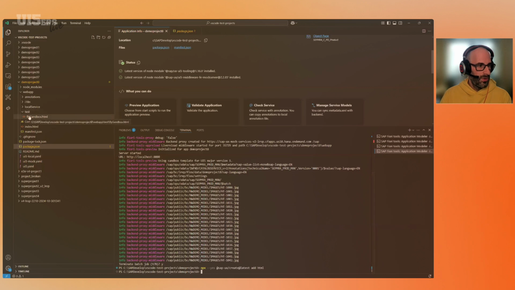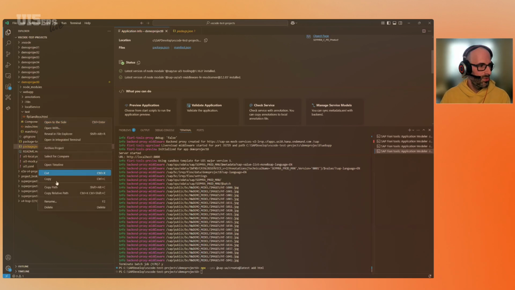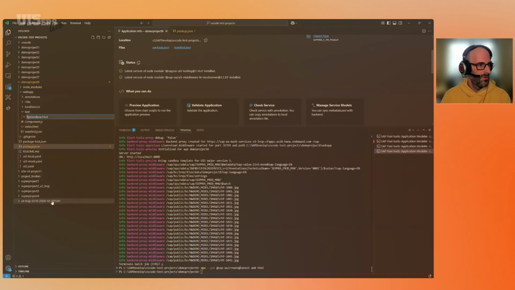Then you see we get our FLP sandbox HTML file back. But also in the now, let's say, best practice UI5 from today, because we always use the latest for the eject. But let's just rename that one, because I don't want to use it in the preview as of now. Let's call it new.